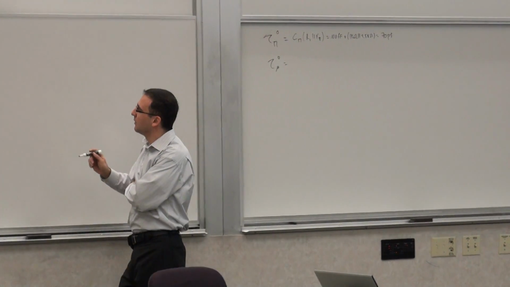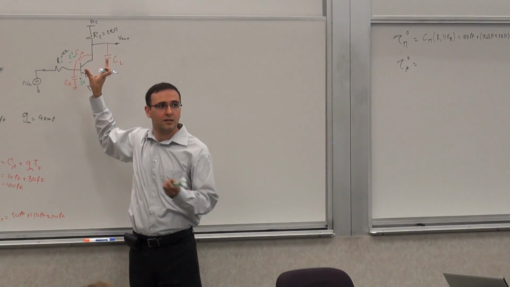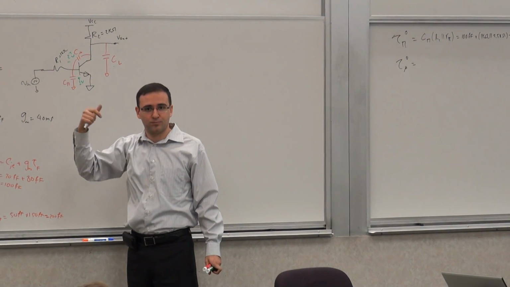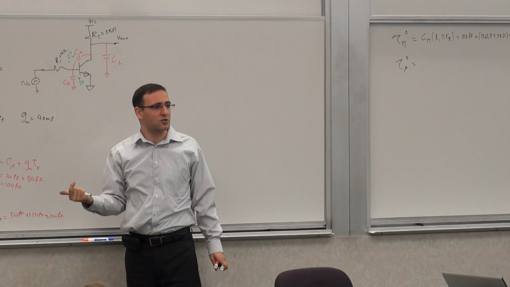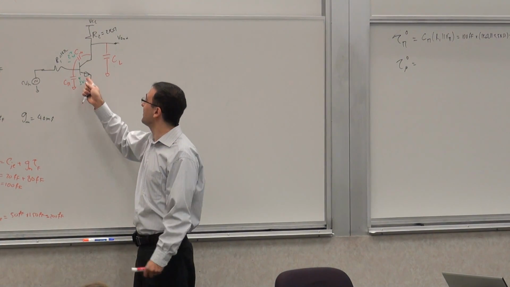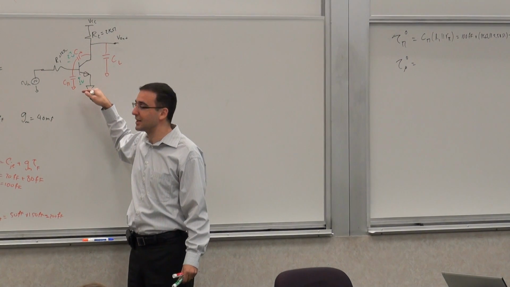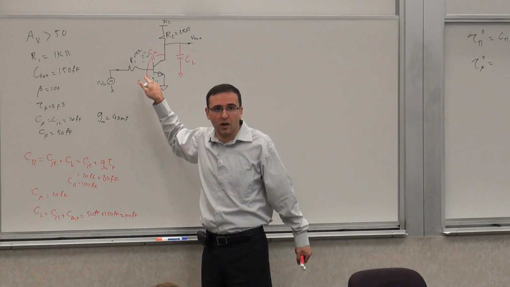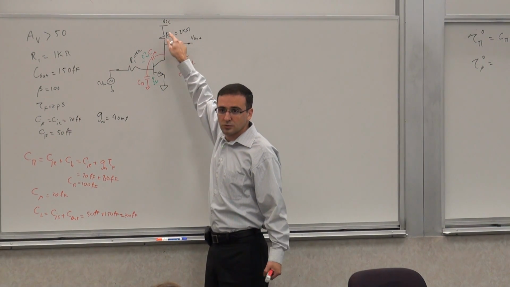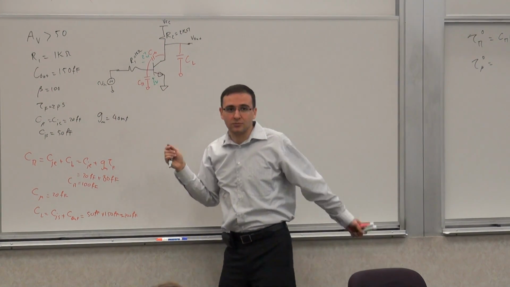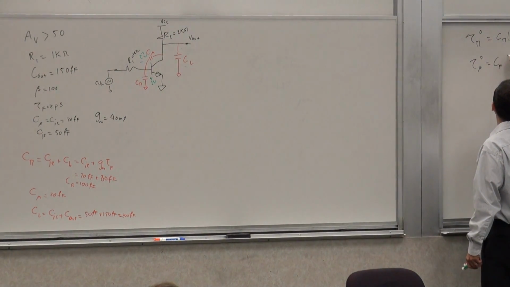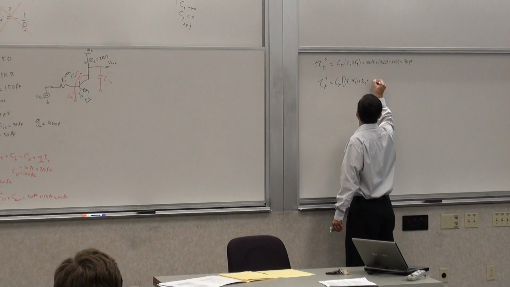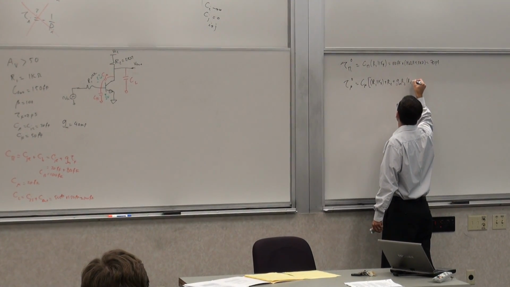Well, how do we calculate it? What is the resistance seen by this capacitor when all the other capacitors are zero? Do you remember, we had this set of equations: R left plus R right plus effective GM times R left times R right. In this case, effective GM is the regular GM because you don't have any emitter degeneration, which makes it simple. So what is R left? What is the resistance from this node to ground? It's what we calculated, R1 parallel R pi. What is R right? It's R2 to ground. And GM is GM. So basically it's C mu times R1 parallel R pi plus R2, which is R right, plus GM R2 times R1 parallel R pi.